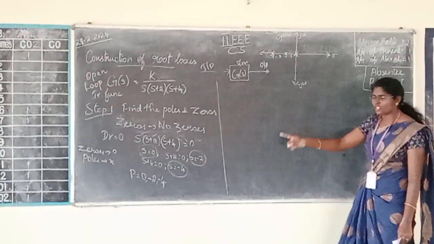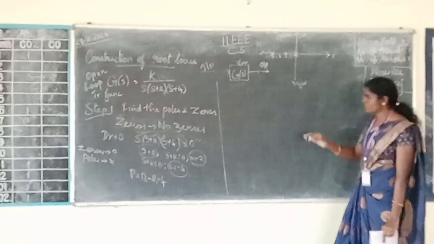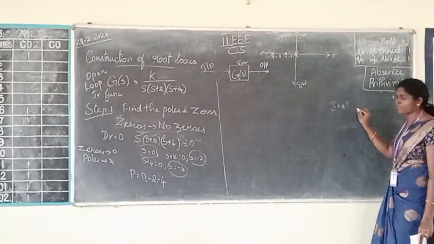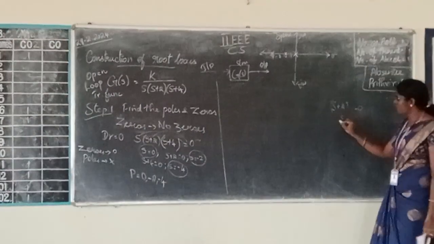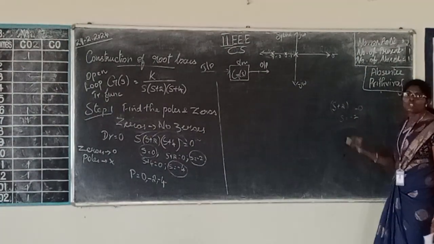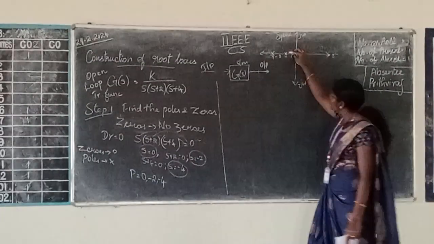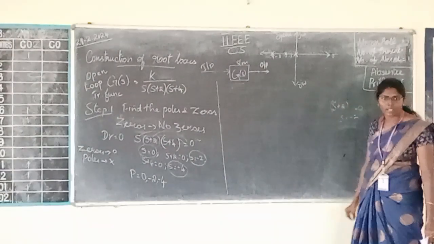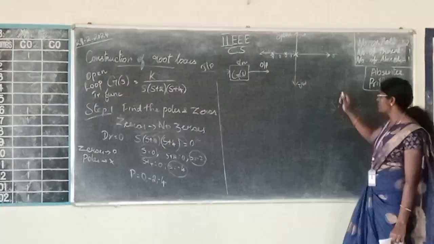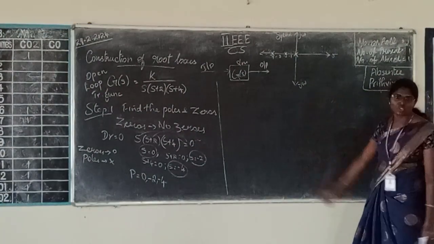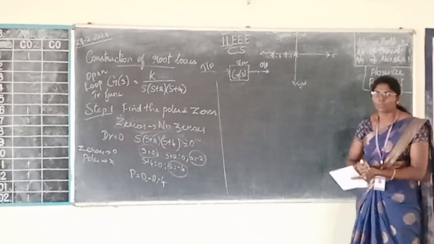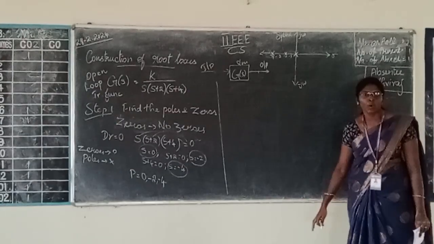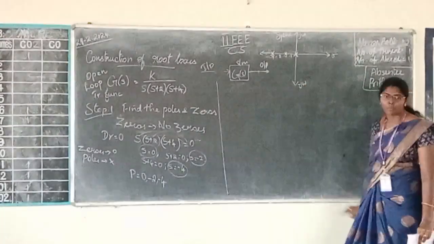So, are there any zeros there? No. If there is a zero, first I make the assumption that if the numerator is s plus 2, we have to equate it to 0, then s will become minus 2. So what you have to do is make a circle at the point minus 2, if it exists. But in our problem there are no zeros. I will tell you one more problem based on zeros also. First, initially you have to only mark the poles. So now I have marked the poles.